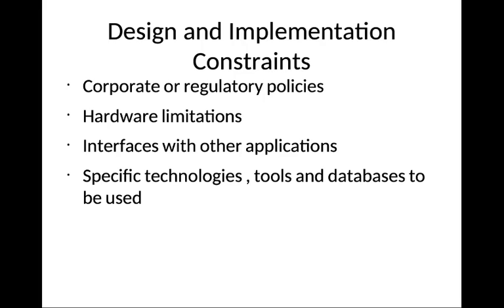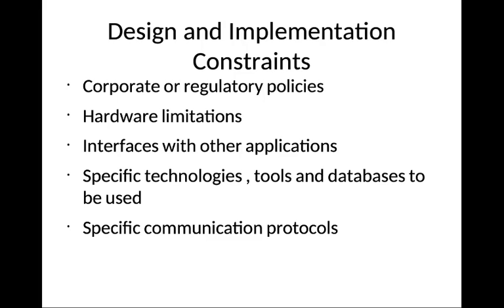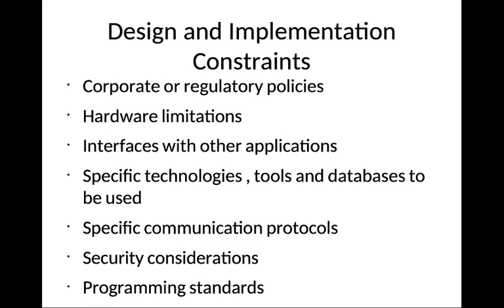So developers should develop based on these things, and also specific communication protocols or security considerations or programming standards that should be used, all will come under this design and implementation constraints. So this will limit the options available to the developers. This is for the developers to see what they should do, and what these constraints are mainly for the developers.